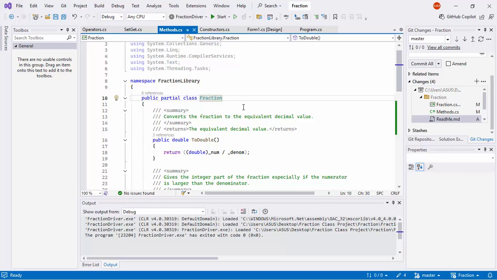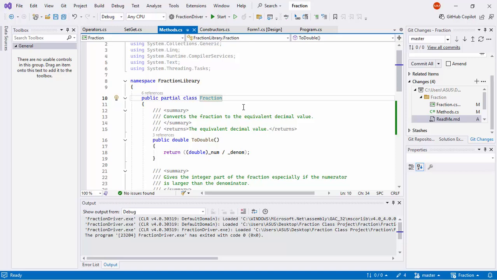Instead of fraction, we want fraction as our final name. We want to rename this as fraction base. You see, we have been changing names a few times already in a very small project. At the very first stages of development, we're already changing names and variables. This is normal in programming. If you have a team, discussion or meeting should be there to reduce the number of changes like this. But since I'm coding this solution alone, there was no meeting, there was no discussion. I can change it as I wish.